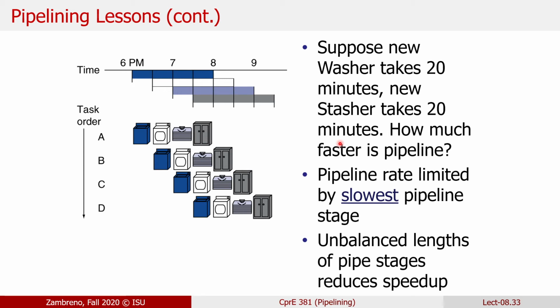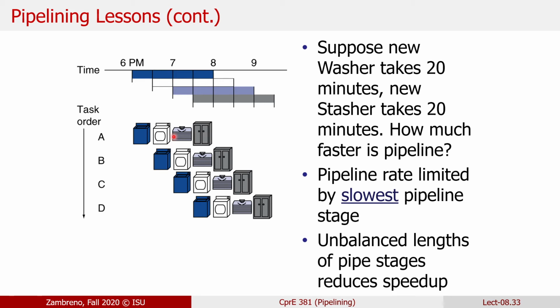Right? We're back to kind of that critical path issue, except now it's the critical path of an individual stage versus the critical path of all the stages put together here, right? In fact, this washing machine can take 1 minute, and that maybe helps a little bit with Anne's initial latency for her task. But once we get to Brian, it doesn't really matter. We have to wait for whatever the slowest stage is at that point. He can finish his quickly, but then he still has to wait the full 30 minutes for that dryer either way. You're going to be limited by whatever that slowest stage is. So that goes back to critical path, but it doesn't matter to make one individual stage faster than the rest.